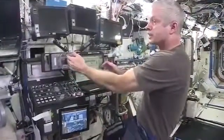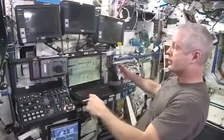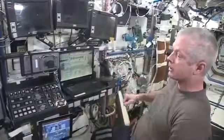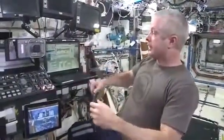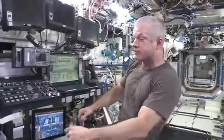One is for translation, which means, of course, left, right, up, and down. And then this is attitude control over here, so if you want to pitch it up, pitch it down, yaw, or roll, like that, you do it with this. And you do a combination to make the arm go where you want it to go. It's good. We have two of these. We have one here in the lab and one in the cupola. And they both have different advantages and disadvantages depending on where you want to go with it.